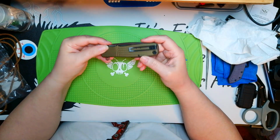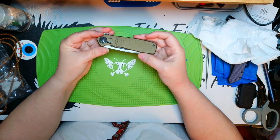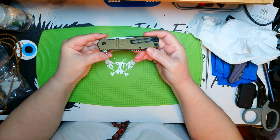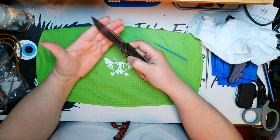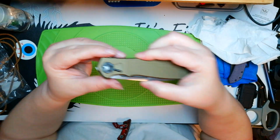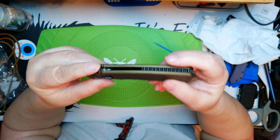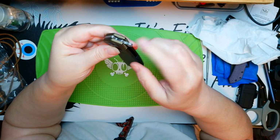Now, you can take it further apart if you want to. Why you need to, I don't know, because pretty much everything I showed, you can get at pretty much everything that you need to. So, awesome knife. Very basic knife, but it's a good carry.